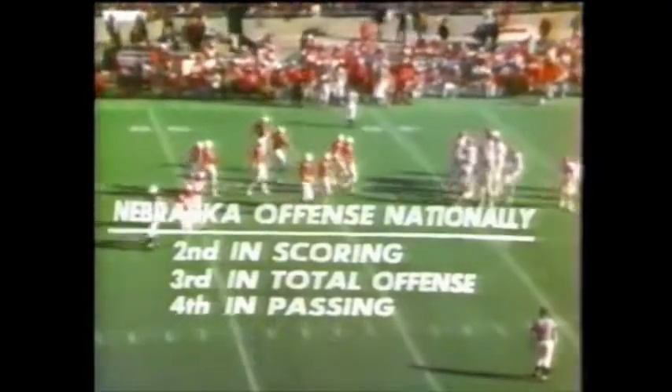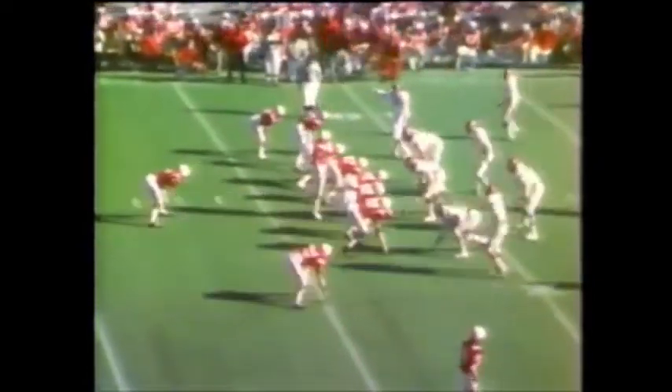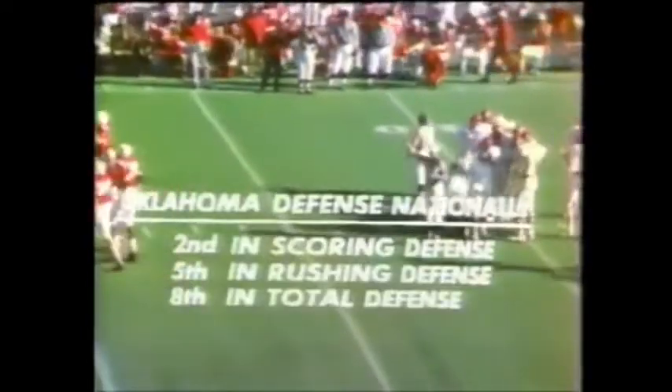Number 29 Dixon again into the game. Nebraska ranked number five with eight victories, a loss and a tie. The defense is 5-2 with Lucius Selman number 98 as the nose guard — they've given up only four touchdowns in nine games. Quarterback from a wing back position is caught at the line of scrimmage by Derlin Moore number 97 and number 96, another great defensive tackle for the Sooners, Raymond Hamilton. The double wing formation has the fullback, and the Oklahoma defense has come through with another great play.